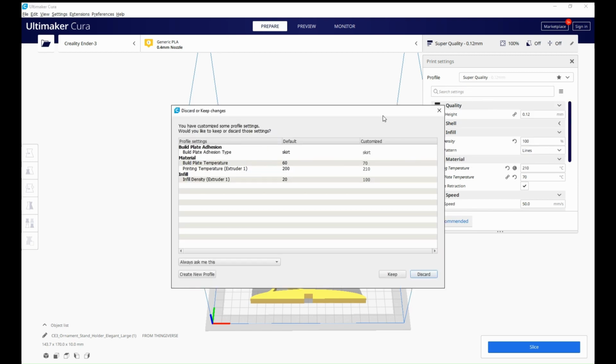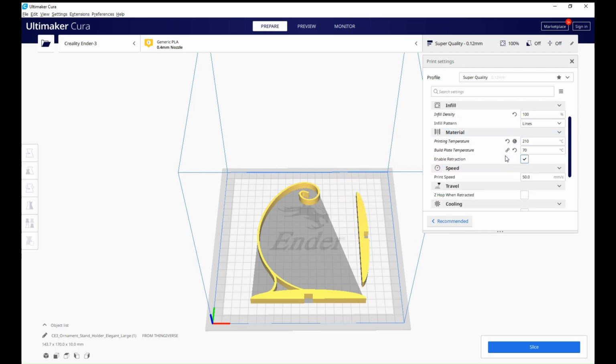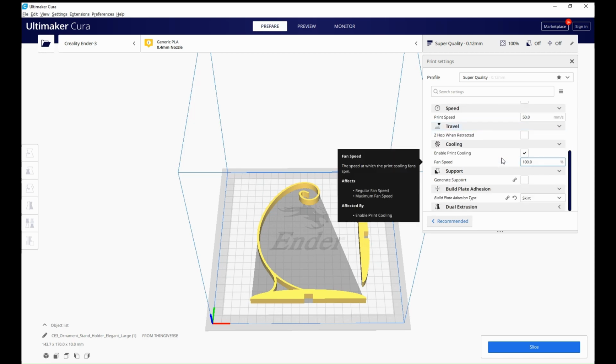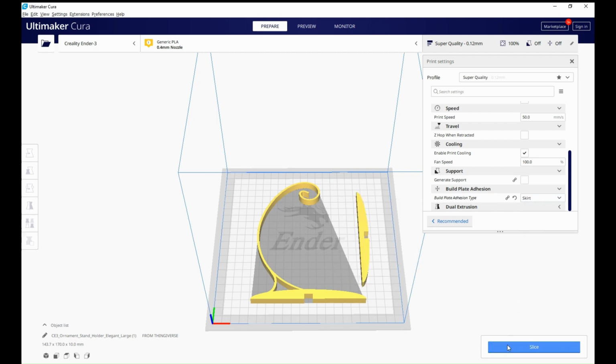Usually regular quality is just pretty good. And the higher quality that you build, it uses a little bit more material. They call that filament. And it takes a longer time. So if you go down to regular quality or below, it uses less material to print. So what you do is you hit slice once you're happy with all of your settings, and you simply save that to your file.